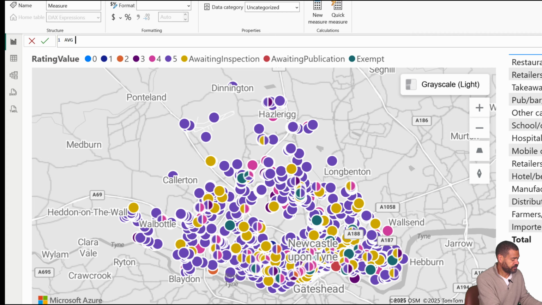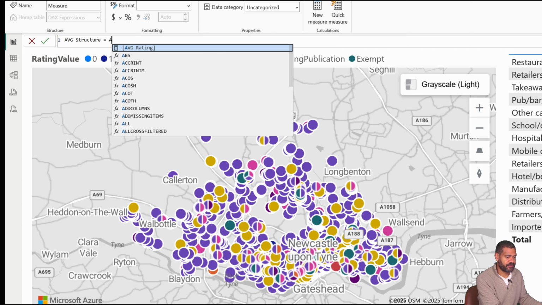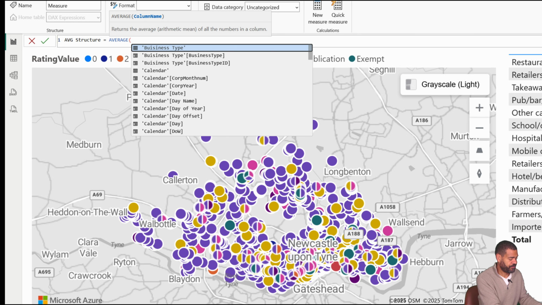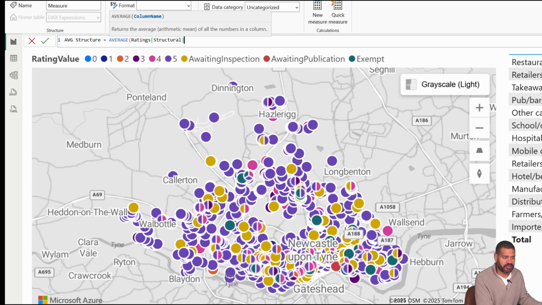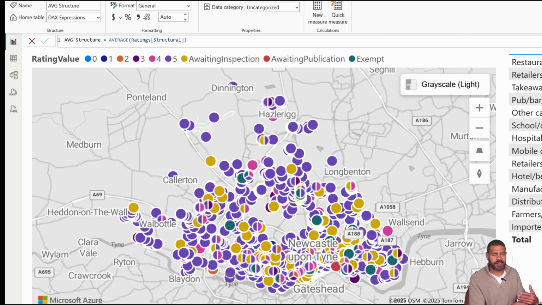AVG structure equals, oh, what am I doing? Average ratings structural. These are things which go on subcomponents of it. So we could see, right?